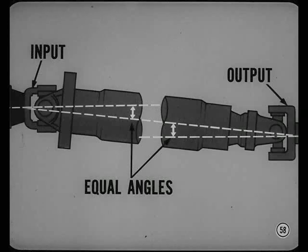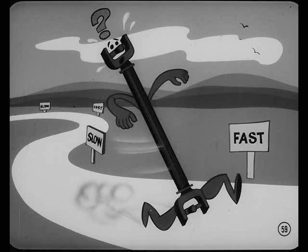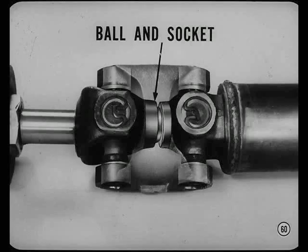This is because the bearing journals revolve in different planes. Now, when the joints at the ends of a drive shaft have equal and opposite angles, these speed variations cancel out. Output speed then is constant with input, but the drive shaft speed isn't constant. The accelerating and decelerating of the drive shaft tends to set up vibration and noise under some conditions of speed and load. The condition is more severe in models having long prop shafts.